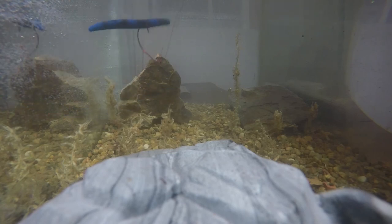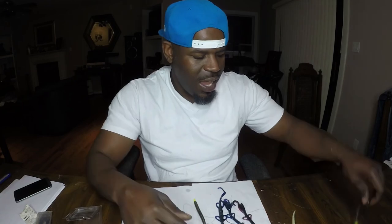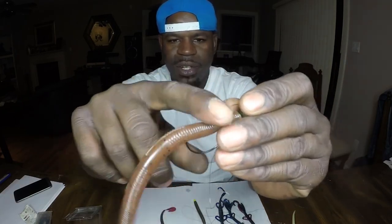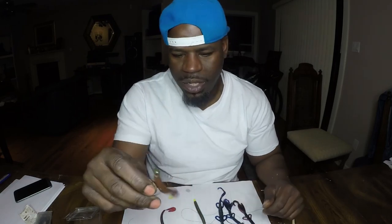But if you're fishing structure and trees and grass and all that stuff, this is probably not going to work the best. That's why I primarily do Texas rig. It's weedless. No hook right there. The hook only comes out when a fish has bit it and you set it in its mouth. It doesn't come out just dragging it across the bottom. So that's why I always go with the Texas rig.